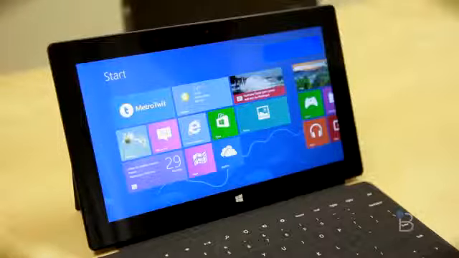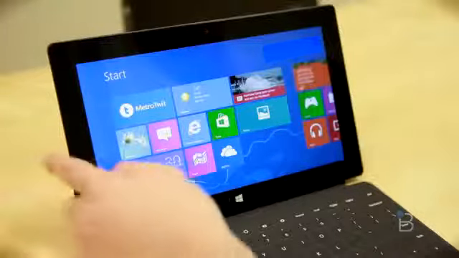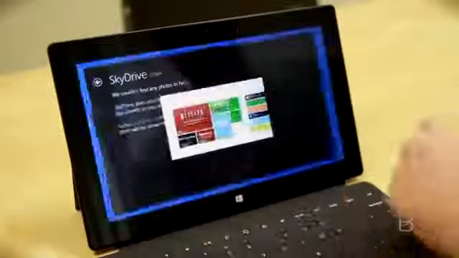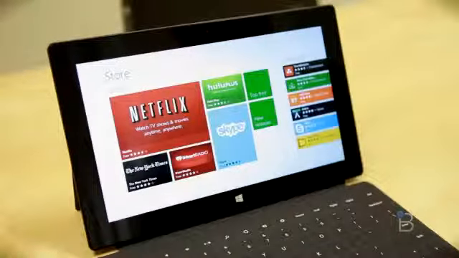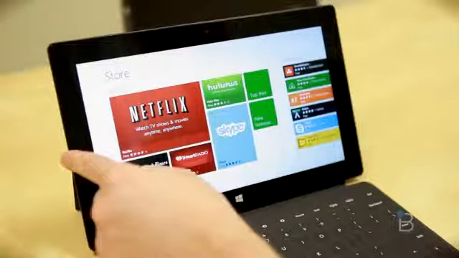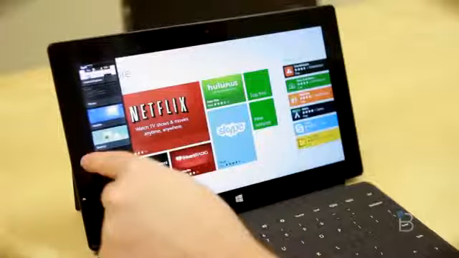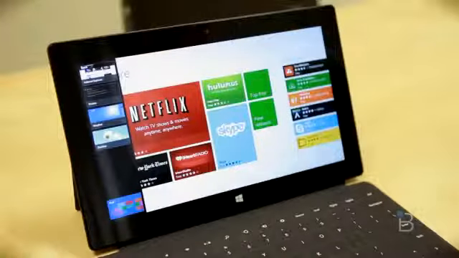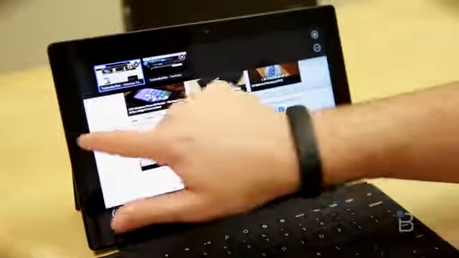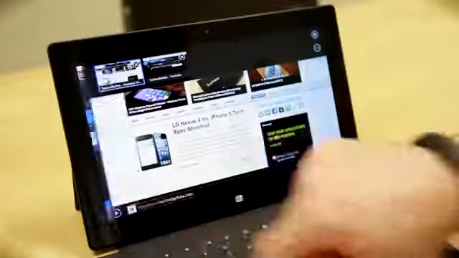App switching is pretty cool here as well. You swipe from the left hand side and swipe on in, and it'll scroll through all the applications that you have open. But what if you want to multitask? Well, you do that same motion, but then you go right back to where you started. Go out, come back in, and there you've got all your applications. You can see where you want to jump to. So if I want to jump back to Internet Explorer, I can do that. If I want to go back to the start menu, I can easily do that as well.